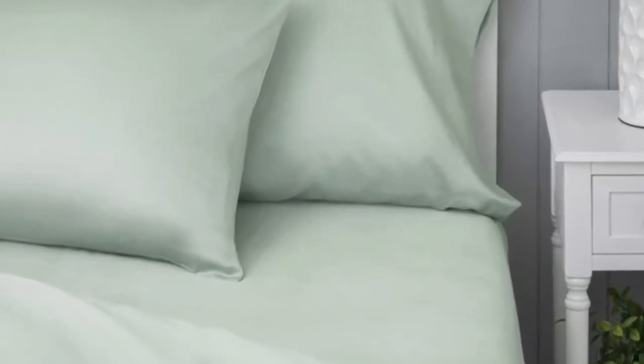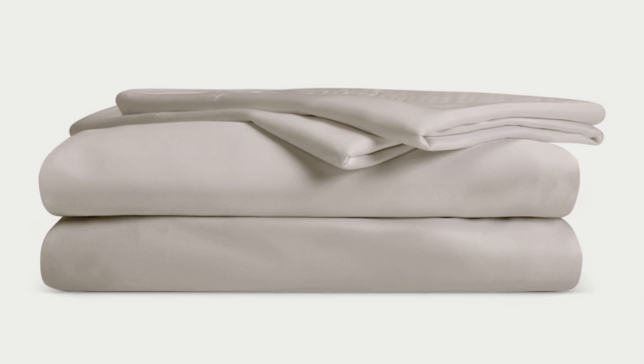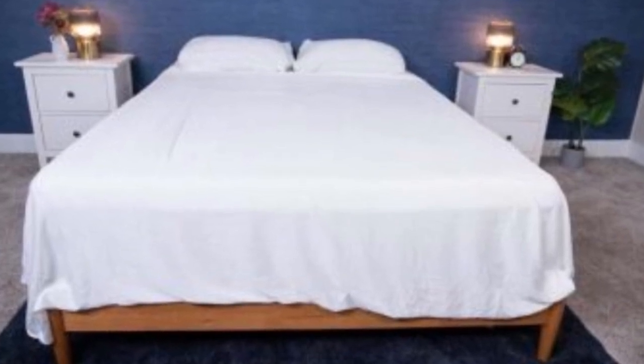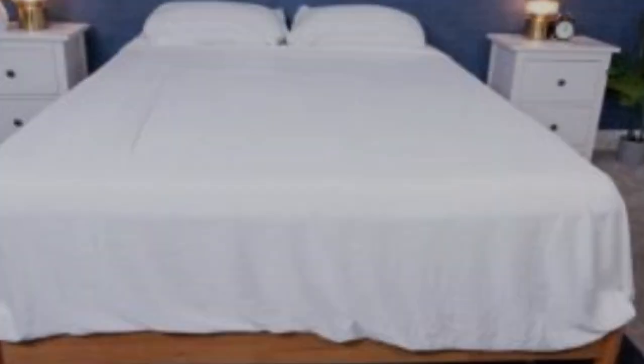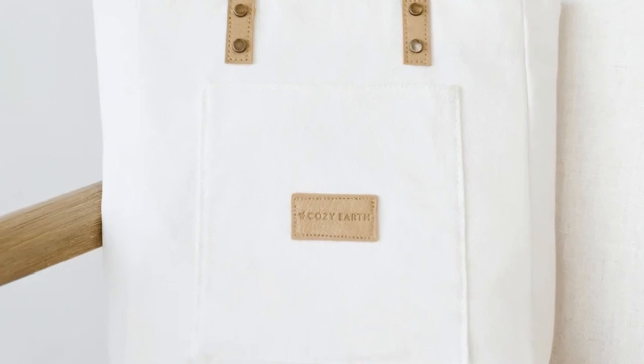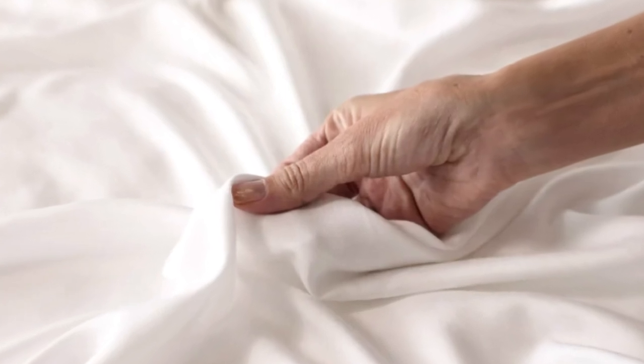What we love about the Cozy Earth bamboo sheets: they're incredibly soft to the touch and will make you feel like you're sleeping in luxury. They're a durable set of sheets — with a 10-year warranty, they should last several years with good care. The Cozy Earth sheets are a fantastic choice for hot sleepers, as they're breathable and moisture-wicking, meaning you won't feel sweaty or stuffy. These sheets are a best luxury pick, so they come with a luxury price tag. Cozy Earth will discount these sheets throughout the year, and you also have the option to break up payments with financing. Pros: Silk-like feeling, doesn't trap heat, several color options. Cons: Luxury price tag.